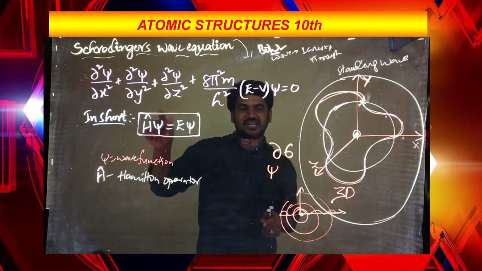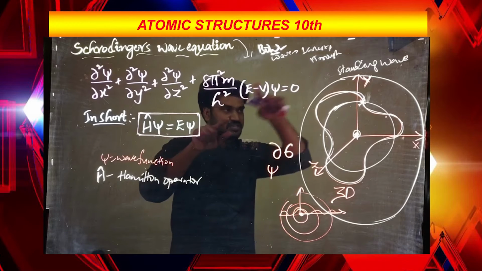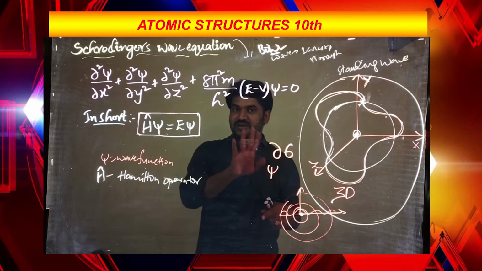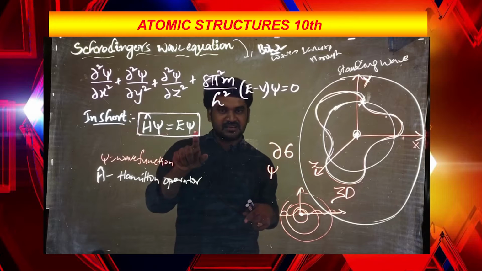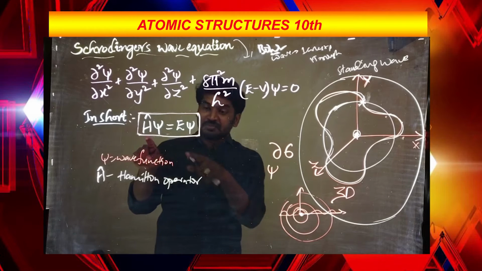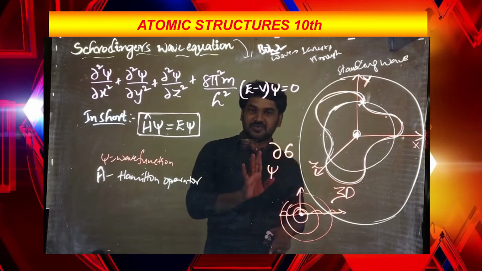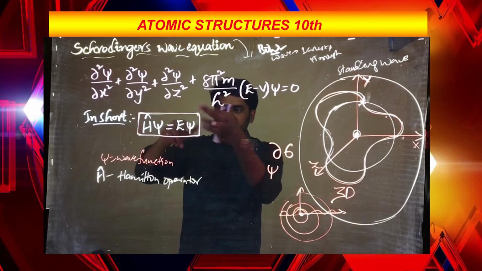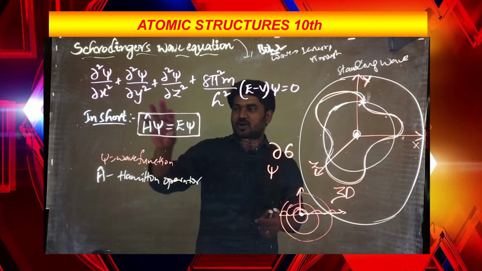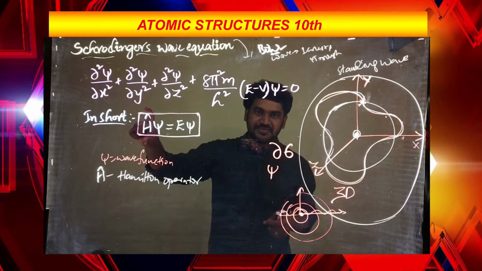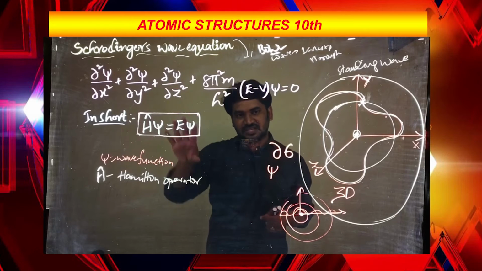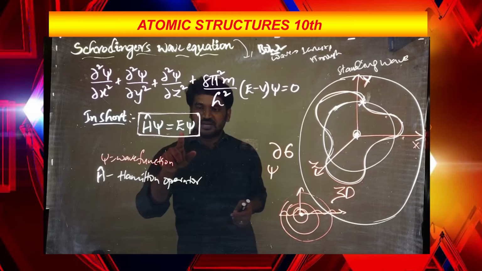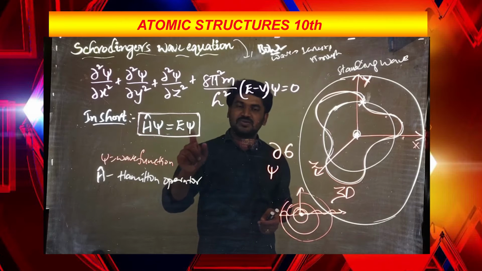That is H cap psi is equal to E psi. E means the total energy of the system, and again psi means the wave function. And don't ask me again why psi is there on both sides with an equals sign in between. This is what we are calculating, this is the answer we are getting, that is how much energy is there. That is what the Hamilton operator and psi mean: H psi is equal to E psi.